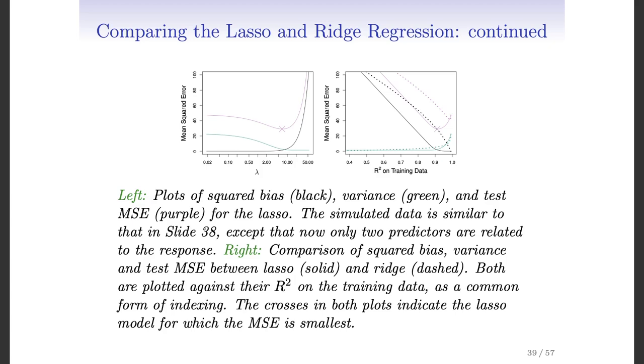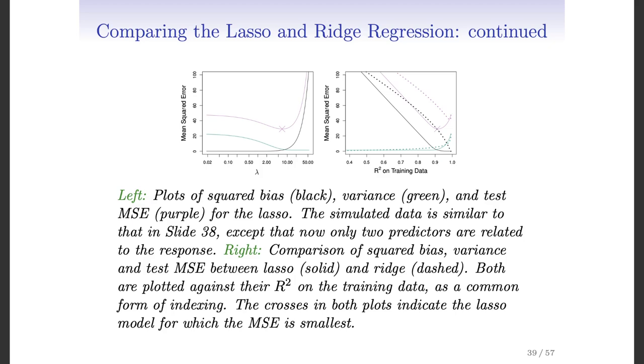Is this a surprise? No, because this is another simulated problem, and in this problem there were only two coefficients that were different from zero in the true model, and therefore the lasso did its job, that is, it selected the really important coefficients, discarding the other ones. So there is no bulletproof method that is good for all purposes, but depending on the specific problem, you should use the better method.